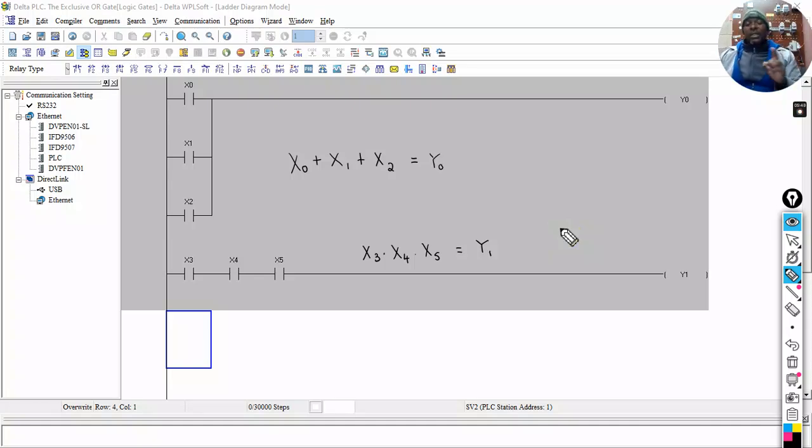So what does it mean? It means that the times function is an AND gate, and our plus function is an OR gate. Let's go and look at our exclusive OR gate. Our exclusive OR gate is given by, I'll use A, B's and C's here.